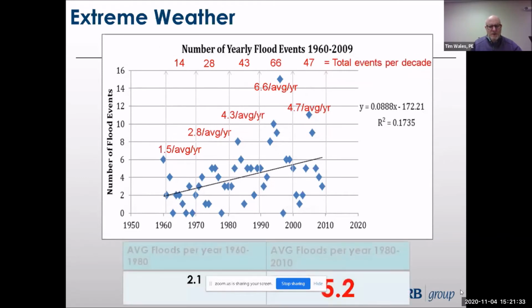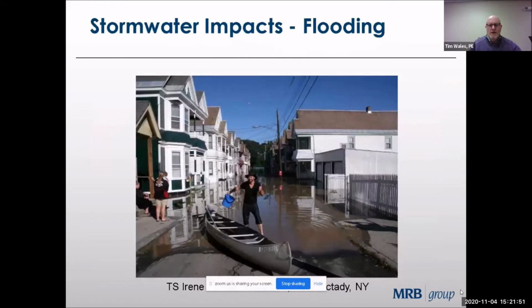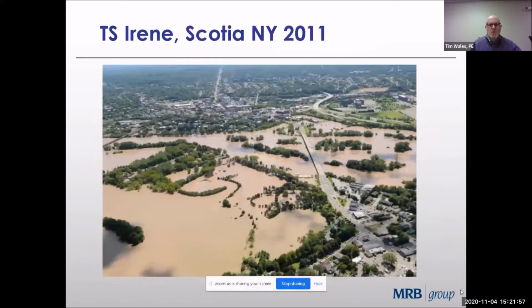Average floods from 1960 to 1980 were 2.1 a year, and now that's over 5, from 1980 to 2010. So here are some more pictures of what happens. We experience extreme weather events, high intensity, short duration weather events. That's the Northway in 2005, and that's the Stockade section of Schenectady in 2011, I believe it was. Yeah, and here's some overland flooding around that area.